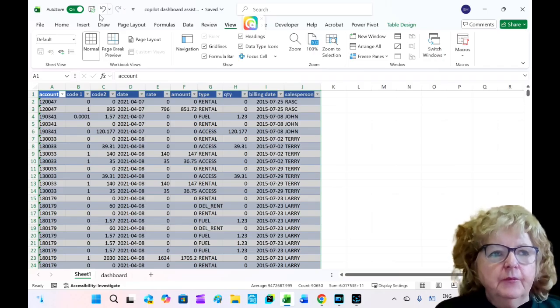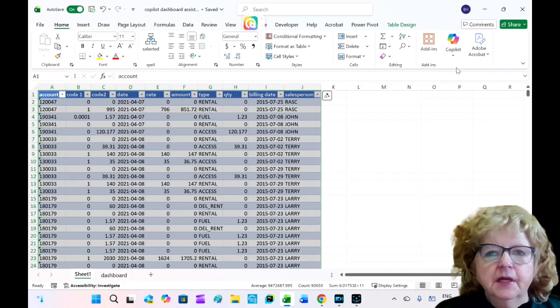And so going back to my home tab now, I'm clicking on Copilot.